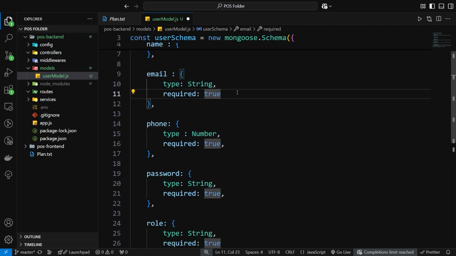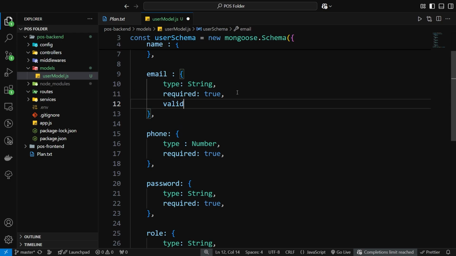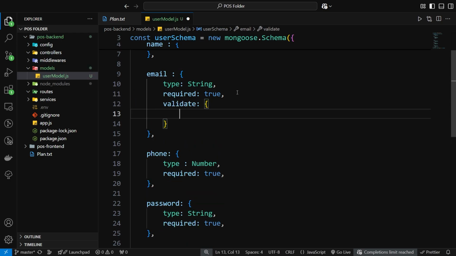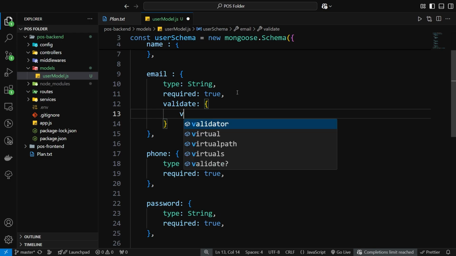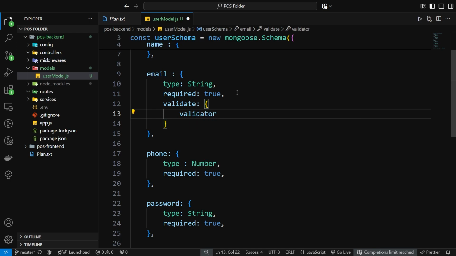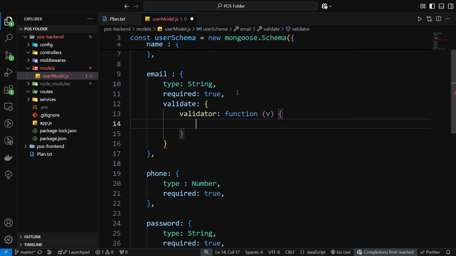Here you can also use a validator to validate our email. So write validate, and here write validator, function (v) and return.